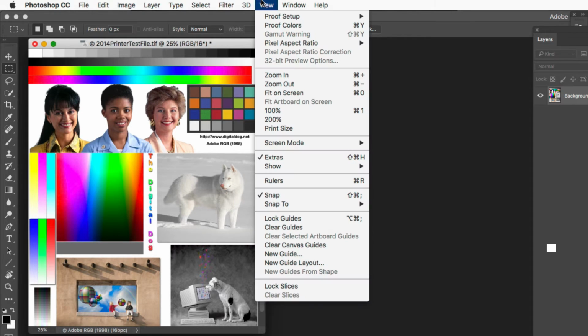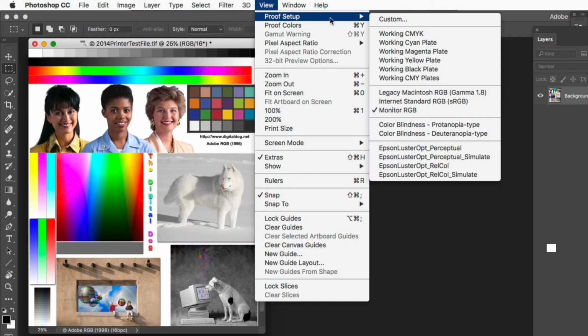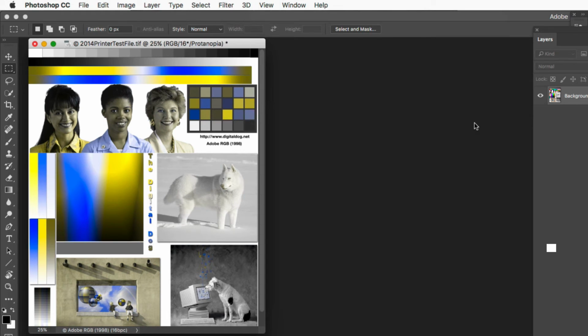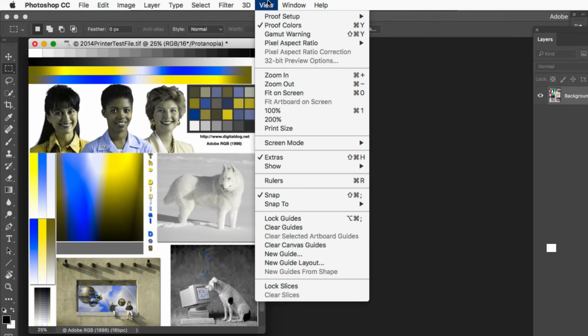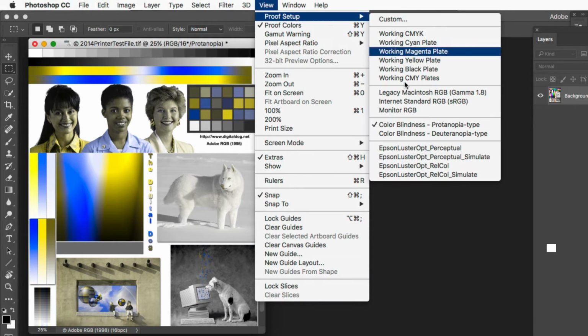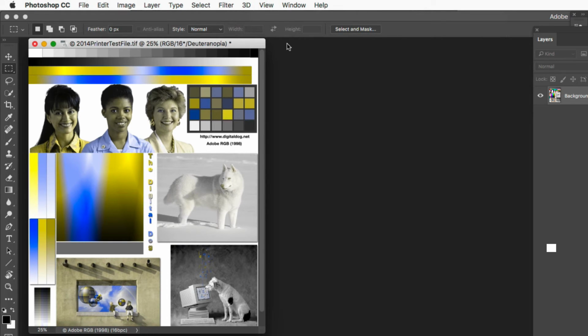I'm not really sure why you'd want to do this. Basically, what this is going to do is show you what these images would look like without color management in these three particular modes. And as we've seen, you always want to implement color management for the proper preview. Lastly, we have two settings here that try to simulate what two types of color blindness would look like. If you were colorblind, you can simulate that on screen. Again, I'm not really sure how useful that is, but that's what they do. So let's turn off our soft proof by using our Control or Command Y key. And here we are back looking at this image in Adobe RGB 1998 color managed.